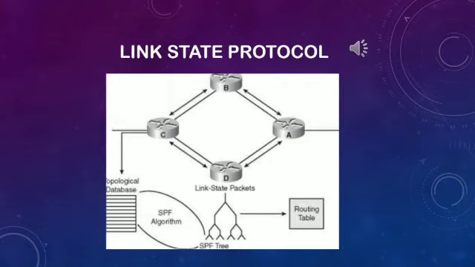The next main feature is that it sends triggered updates that propagate through the entire topology. It does not wait for like 30 seconds or something. It sends triggered updates at that instant itself. Then we can say that it includes the information regarding the changed network, the updates that are happening during the routing. And we can also say that it's by default the classless routing protocol.